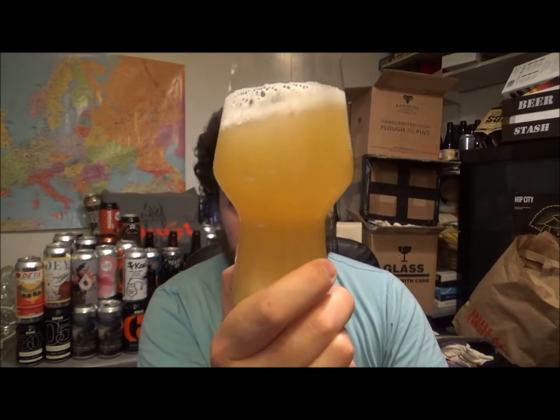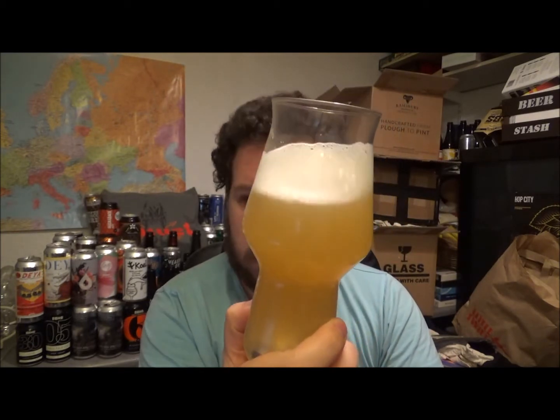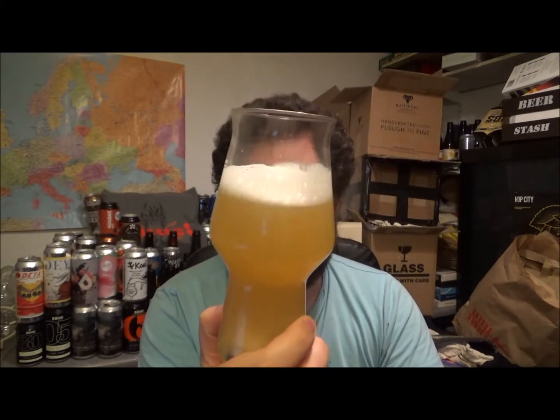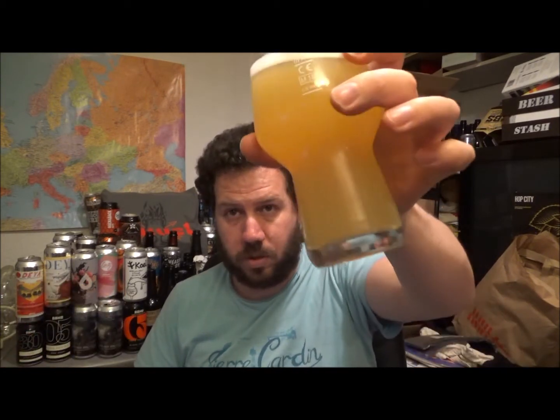Yeah, I mean, quite a bright looking, hazy. We're saying it's Session IPA, but is it a Session New England IPA? I don't know. But yeah, almost certainly brewed with, let's see here, it's going to have oats in it for sure. It doesn't really say, but I'll be shocked if it's not oats in that. So let's give it a swirl and a sniff. I don't know what hops are in it either. There's no IBU listed.